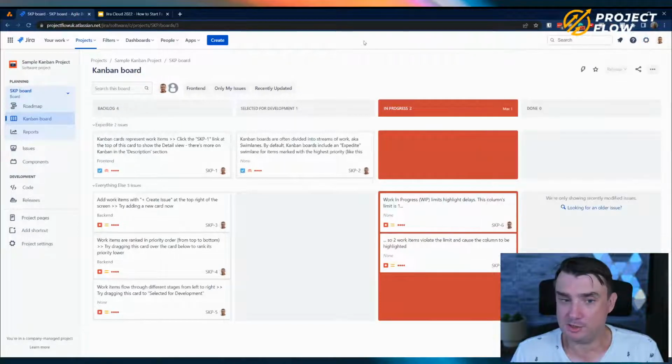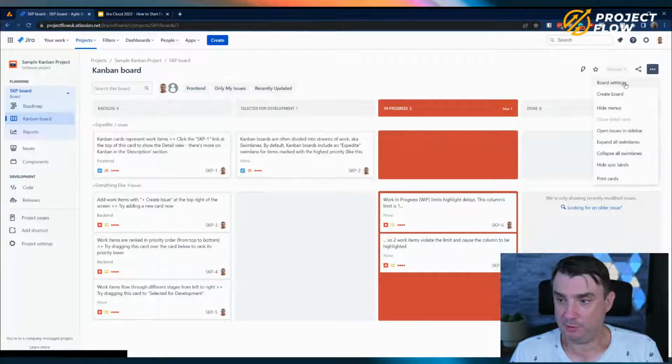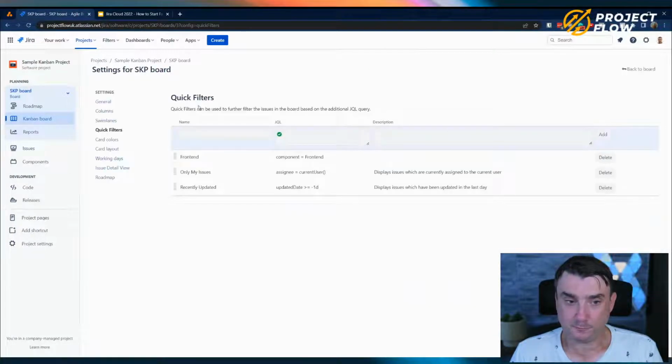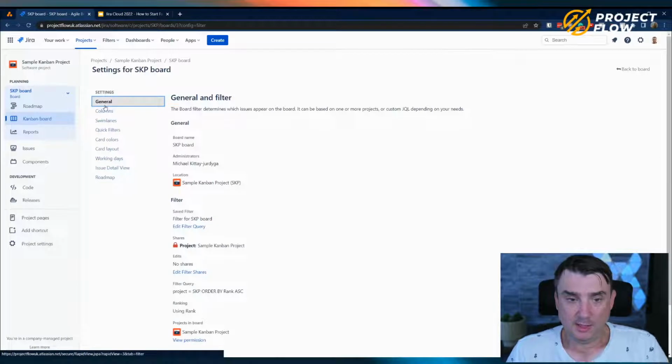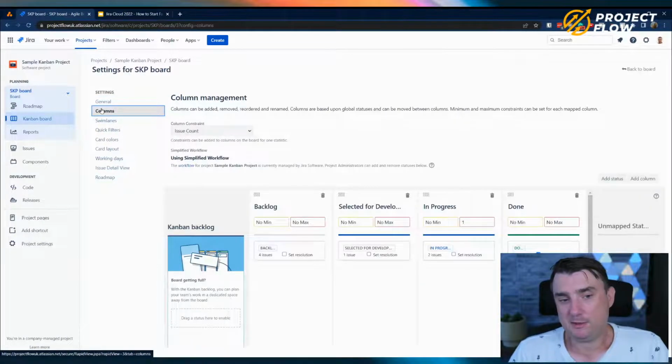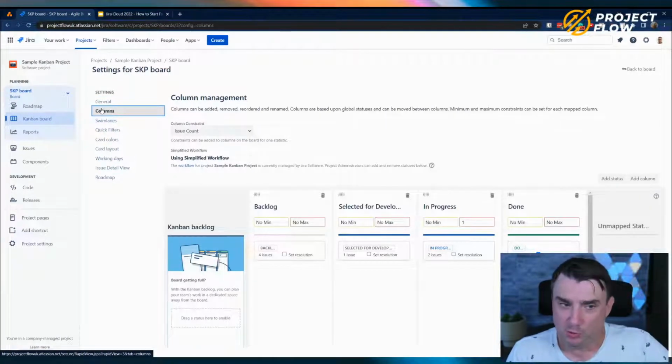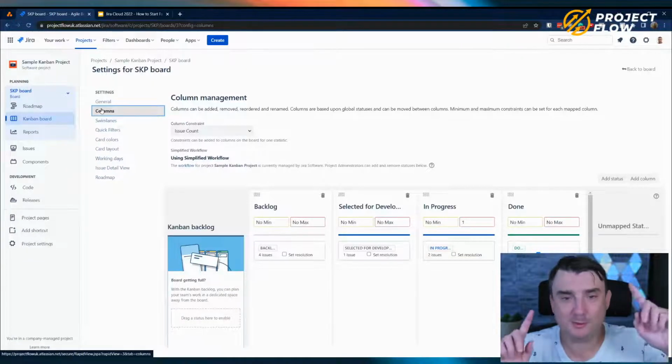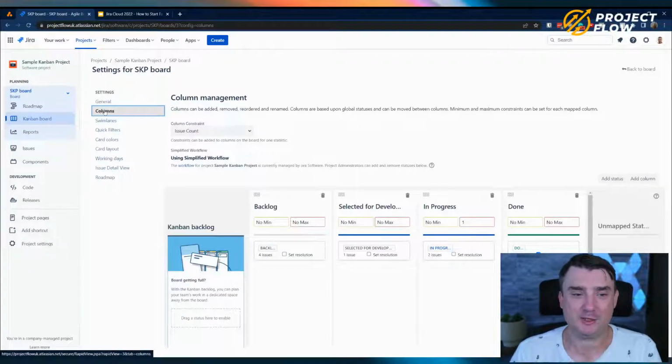All right, so let's actually create very quickly a Kanban board, which is dedicated to the backend component. Okay, so what we have to do, we need to go to board settings, general, and well, maybe not like this. I'm not going to copy. I'm going to do it. Let's do a little bit more difficult. Why not? Because yes, you can actually copy an existing board and just realign settings. But let's do a little bit more difficult.